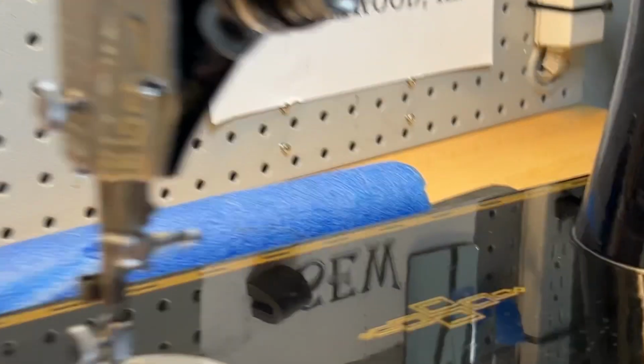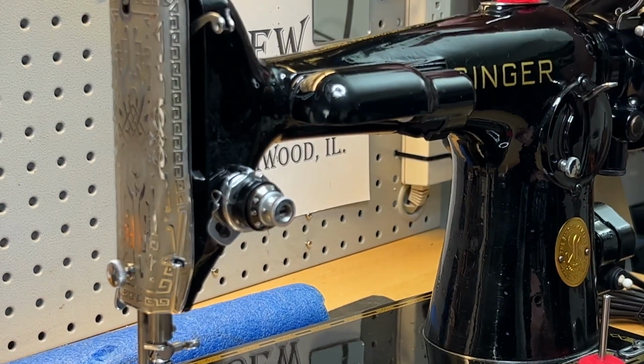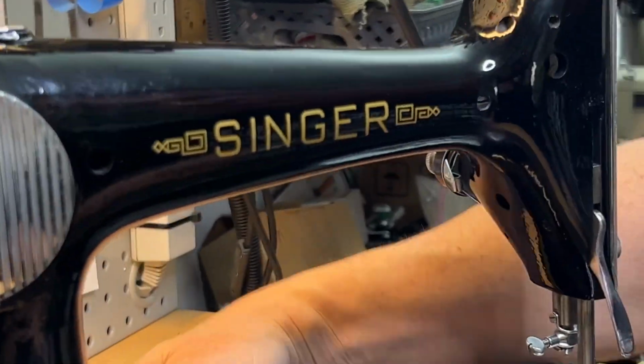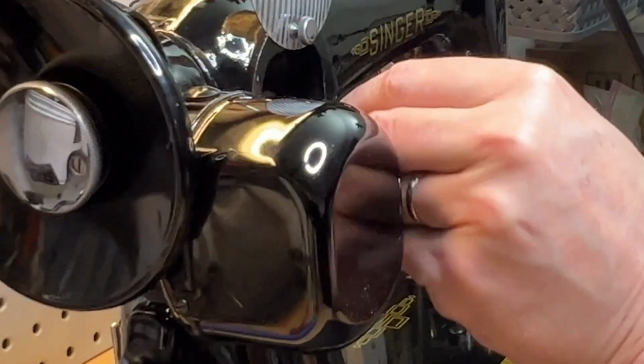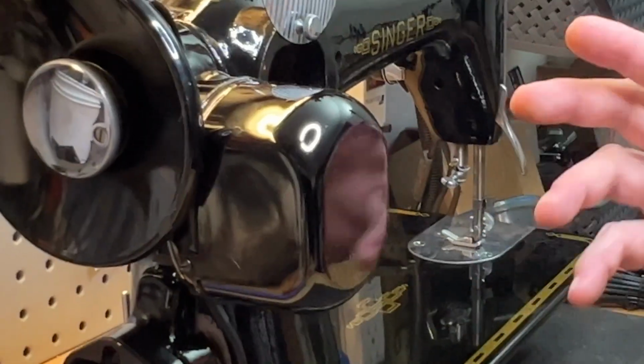There is a hole on the front here that a lot of people miss. Some machines have one in the back as well. Some machines have two in the back. Some machines I'll show you later, but here I can show you right now. Some machines have an oil hole to oil that shaft that goes from the top to the bottom. This one does not, but on this shaft right here, there would be an oil hole somewhere right in here to support the lubrication of the shaft that goes from here all the way down. This one does not have it. It depends on what year you got it.